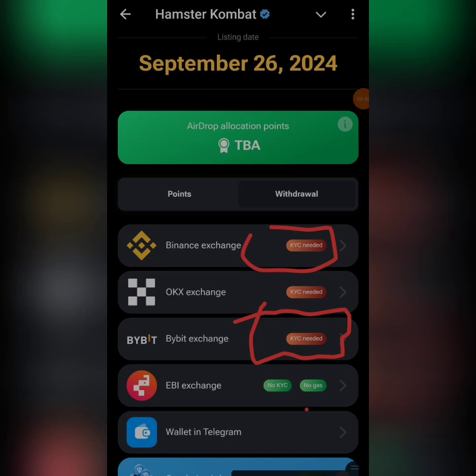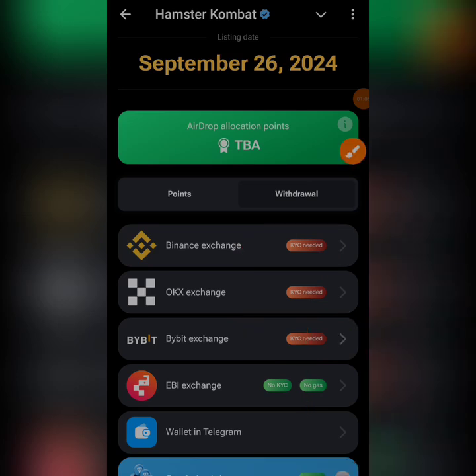But if not, you will still be able to claim on chain, that is to TON Keeper, but you might need a gas fee if you're claiming to TON Keeper. But if you're claiming to exchanges like Binance or Bybit, it is probably free most of the time. Even if it's not free, they are going to remove the gas fee from the coin. They will not ask you to pay. Okay, so that being said, let's get started.